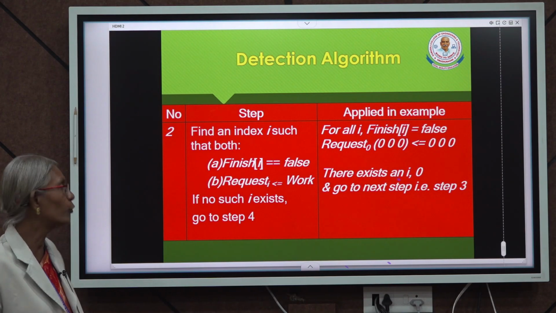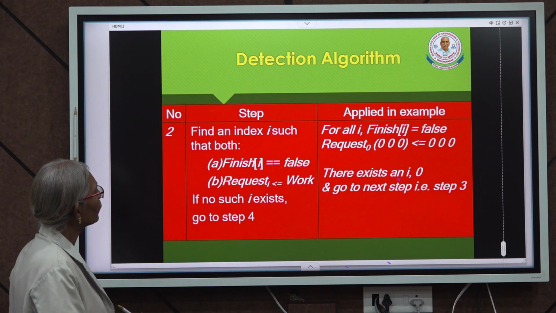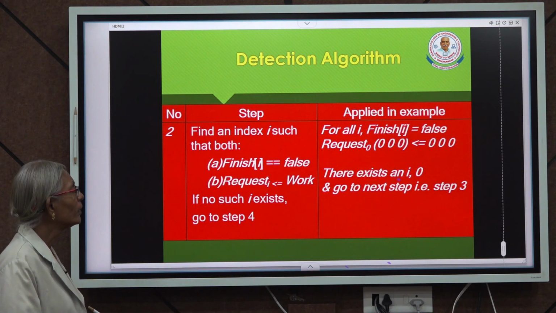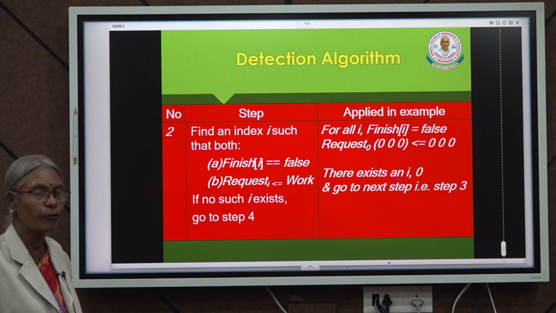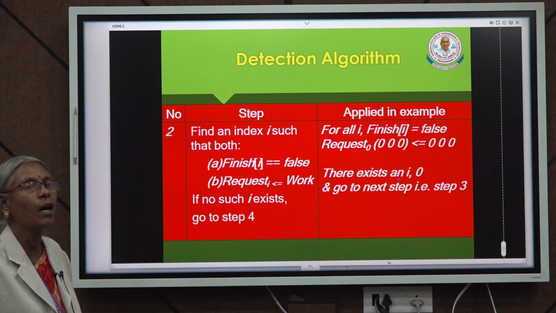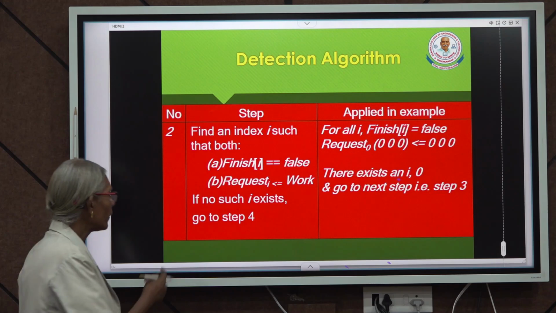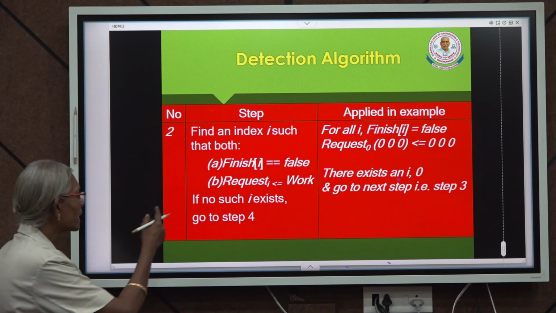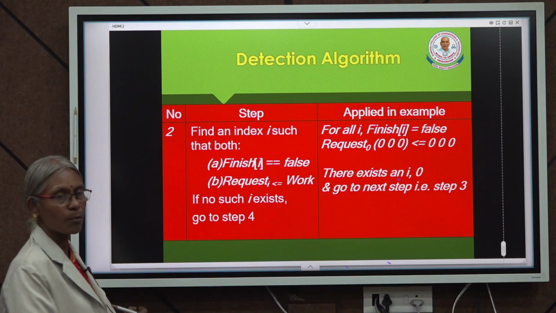Then step number 2. What is step number 2? We have to find an index i such that finish of i is equal to false as well as request of i is less than or equal to work. If there is no such i, then I have to go to step 4. Let us apply this step to our example.